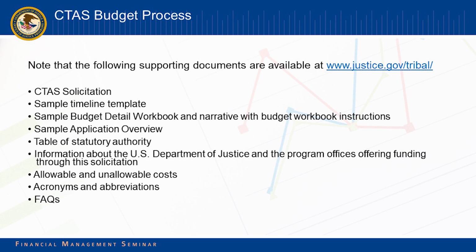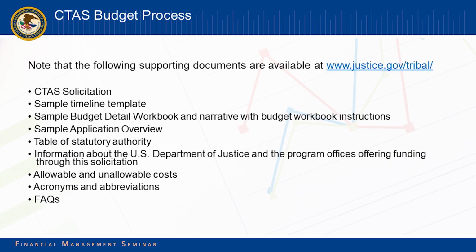There are also specific fact sheets available for each purpose area that you should read before developing your budget. You can find that information at the www.justice.gov/tribal website. Now, your budget should be as concrete and specific as possible, especially with your estimates. Your estimates should be reasonable. Your budget format should be clear as possible. You should be able to justify all expenses and be consistent in how you're presenting those expenditures.